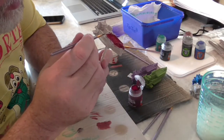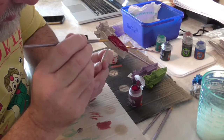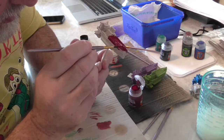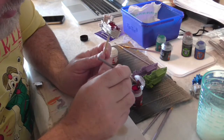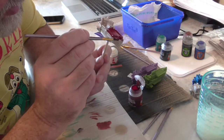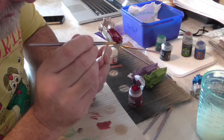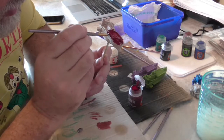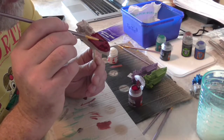Alright, let's go down here. Gonna get in little holes. I'm not pushing on my paint box too hard because I'm gonna knock it over. I think that could be considered rather bad.